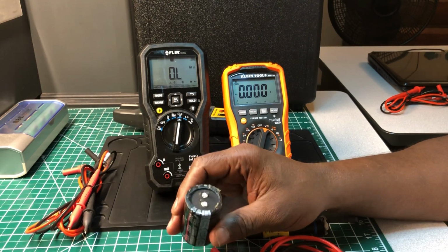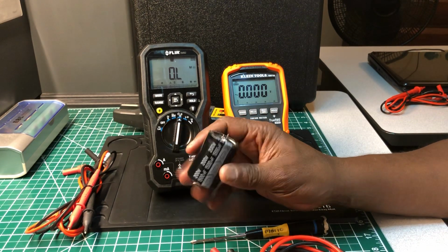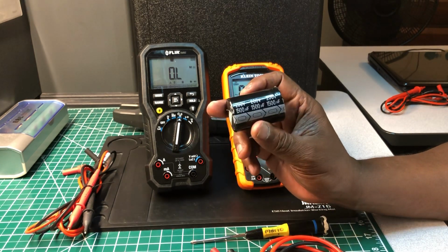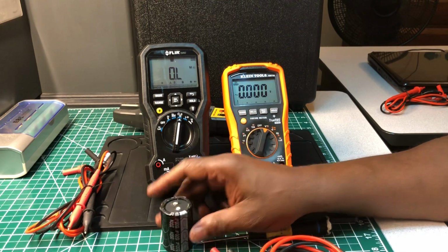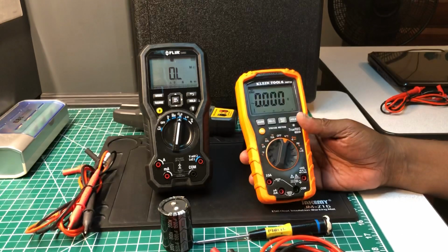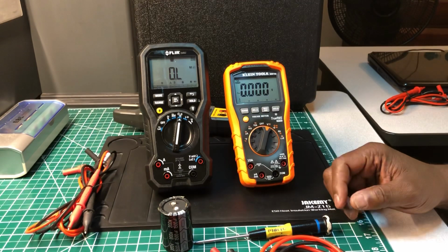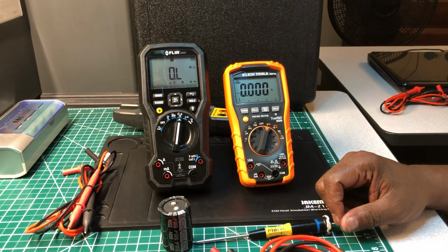Why are all these multimeters not reading as accurate as this KLEIN? Maybe something in the circuitry. I don't know, but they're not. They're overshooting or undershooting the value, but the KLEIN is always spot on. So guys, with that, I'm gonna have to choose the KLEIN one again. I'm gonna do another video with another meter that I have in the same weight class as this KLEIN, until I find one that goes round for round with the KLEIN.